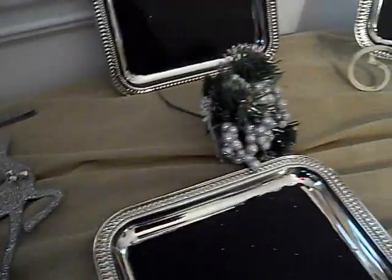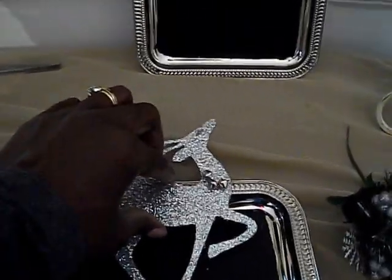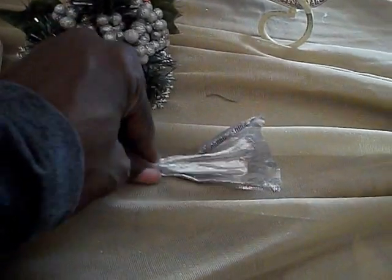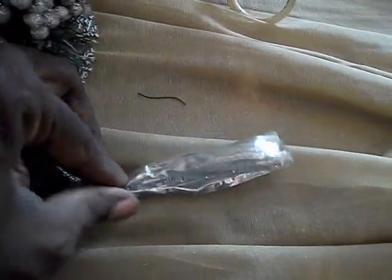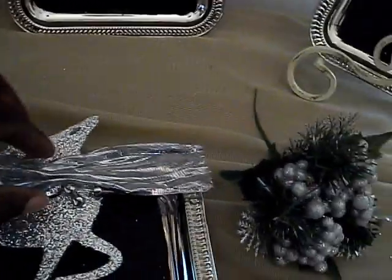Okay, so now that we have that, we have different things that we can work with. For example, if I decided to use the deer again, to tie the ribbon on the deer, I just ruched up the ribbon in the middle. As you can see here, once again, this isn't going to be perfect because I'm working with one hand. And, okay, you know what? I didn't like the way that was ruched. So let's try it one more time. Right here. And of course, we would cut it down. So we could do something like that. I don't know how I like that.